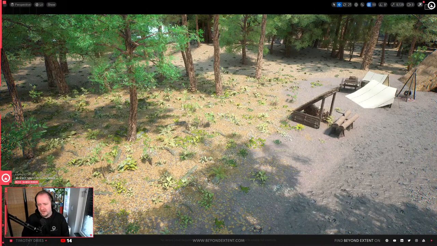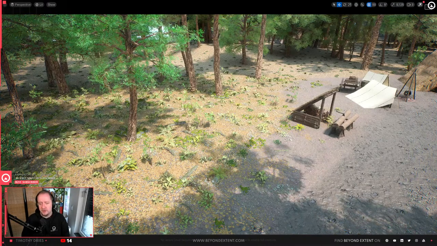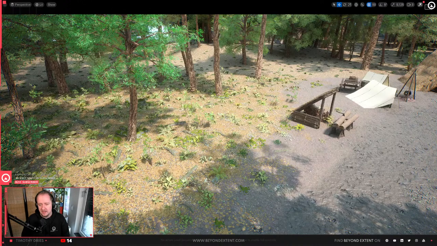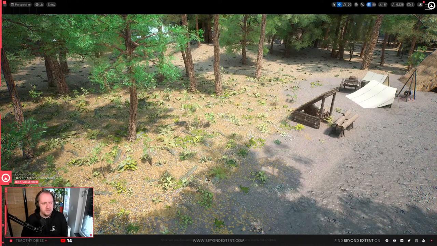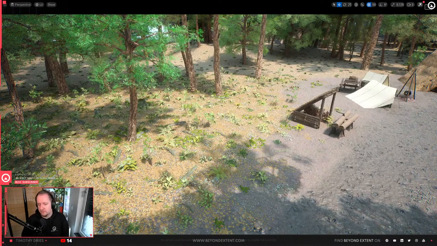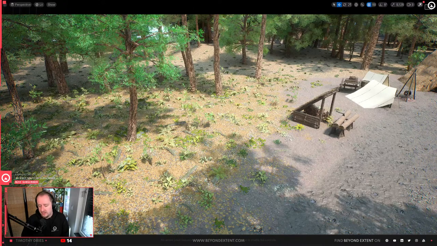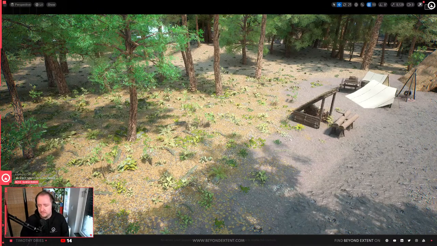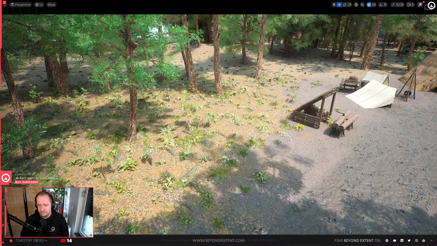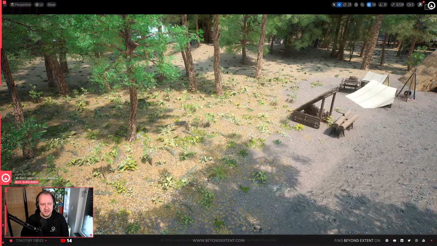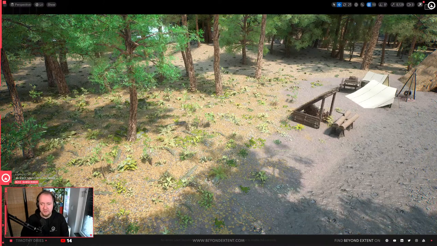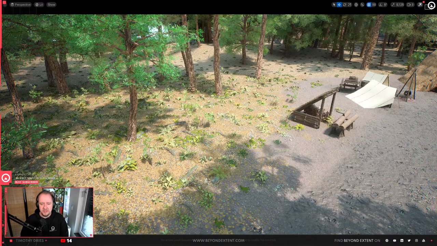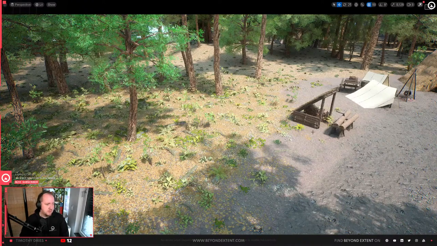Can you show us how to create an asset from start to finish? If you're talking about high poly to low poly baking, probably not, because that's not what I do here. I'm gonna be honest, I can show you how I do it for this environment, for sure. But I'm using pre-existing textures that I've made for most of it. So it's not following the traditional pipeline of high poly and then baking it down onto low poly and all that stuff. We could definitely do that.